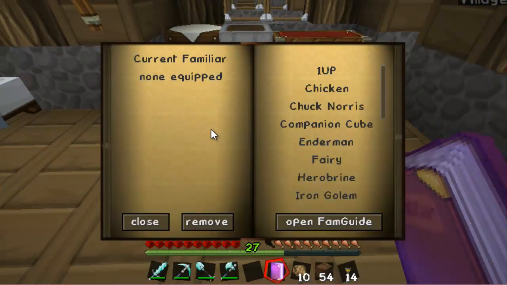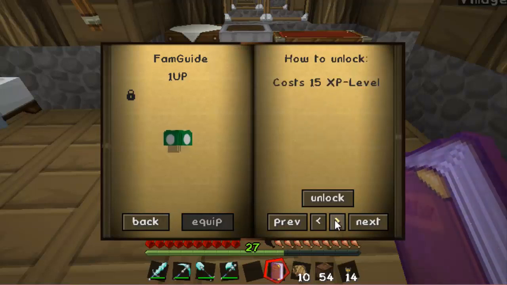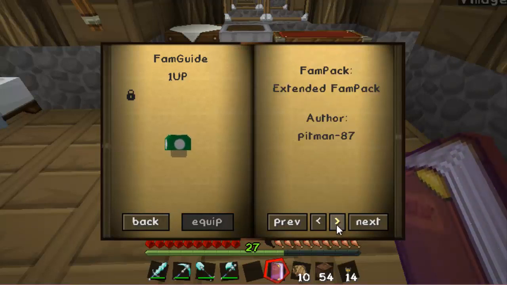Alright, current familiar, none equipped, Chuck Norris, what? There's apparently lots of different types. Oh, what is this? I don't understand how to use this. I'll just open the fam guide. Okay, so there's one up, gives you full health before dying once. I don't need that. How to unlock, costs 50 XP. Oh, so it costs experience points. Alright, that's interesting. I like how they charge you experience points, because that forces you to go out and fight. Kind of what I need to start doing.